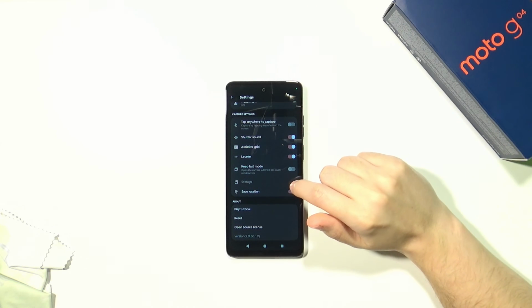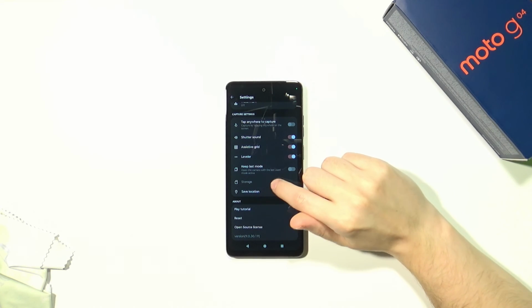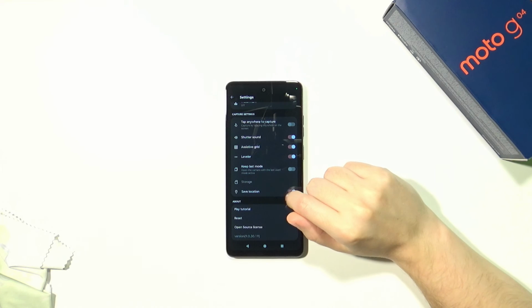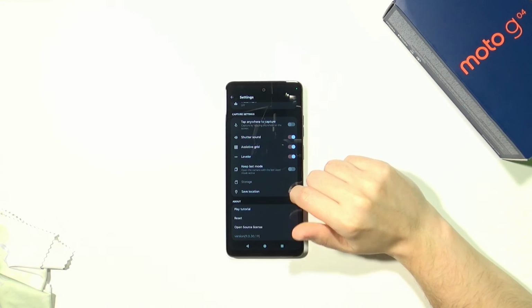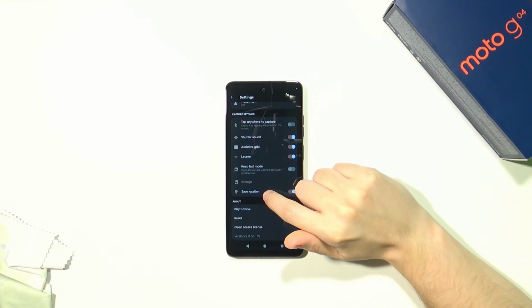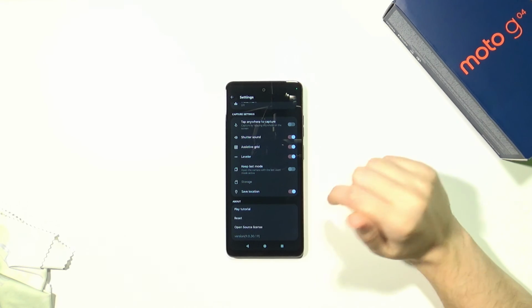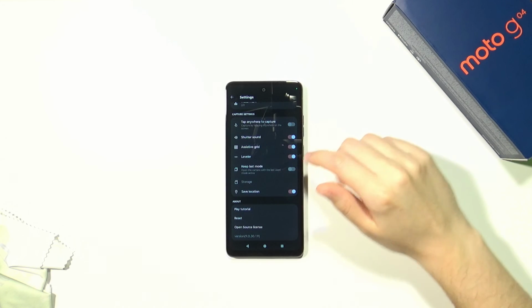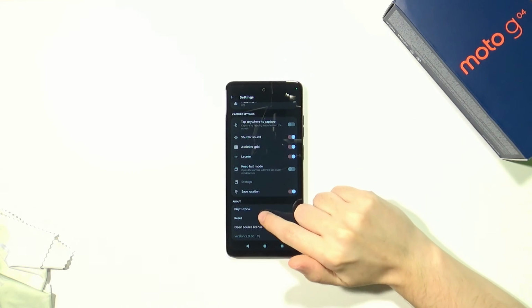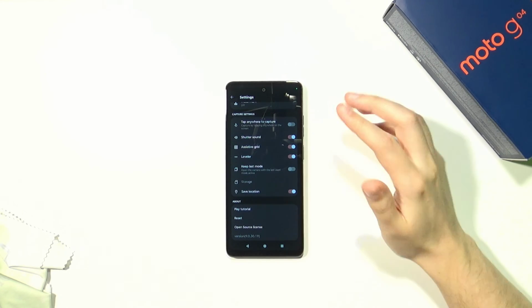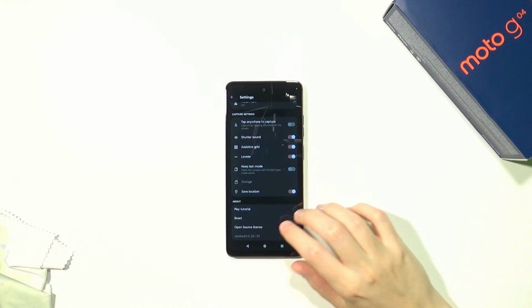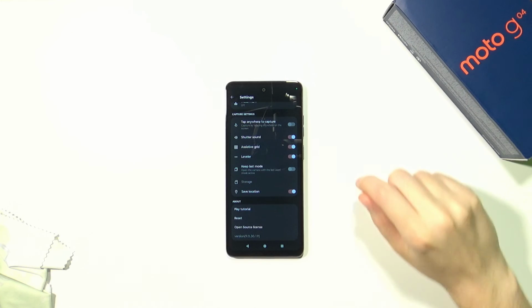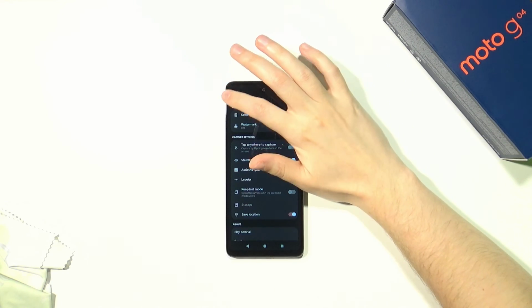We also, if you have the micro SD card, then you also can choose where you want to store your photos, and you can also save the location where the photo or the video was taken or recorded. And in addition to that, you can also use the tutorial, which is pretty basic, although if you find it useful, then of course you can use it as well. And if needed, you can also reset all options by using the reset button.